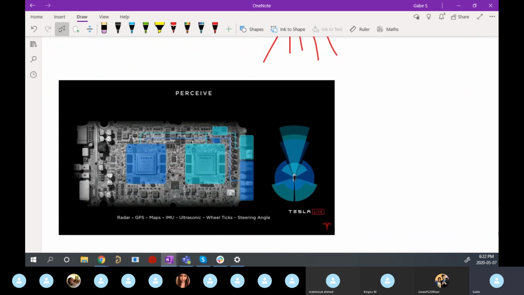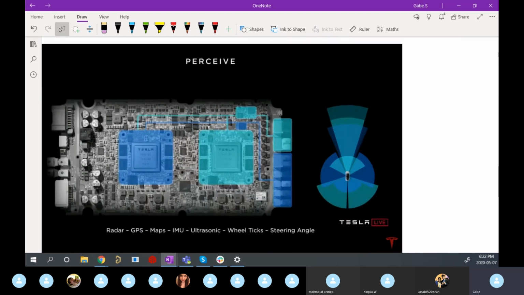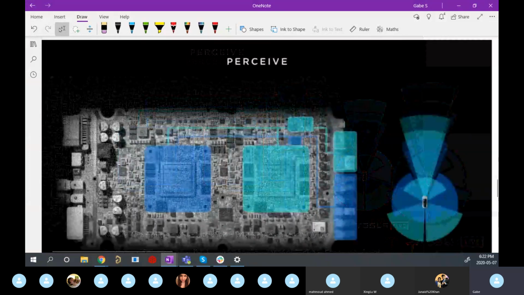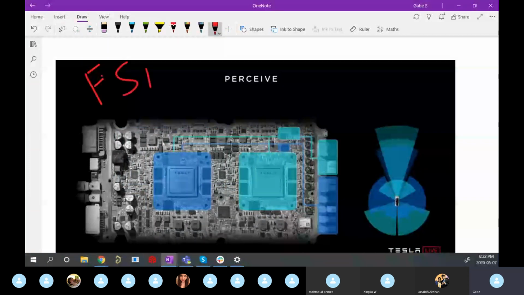If you want to go a little more sophisticated, this is also the Model 3. This is no longer a microcontroller. I don't know if you can tell, but this is Tesla's full self-driving computer, and they call it an FSD, right? And this is what allows them to enable autopilot. So these are fully blown SoCs. So this guy. So these are both SoCs. This is a fully redundant architecture.